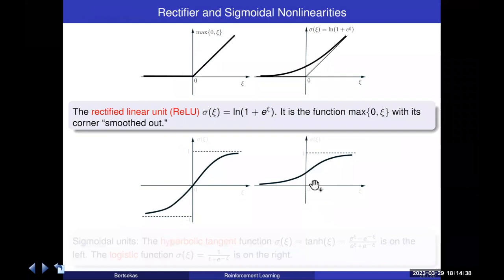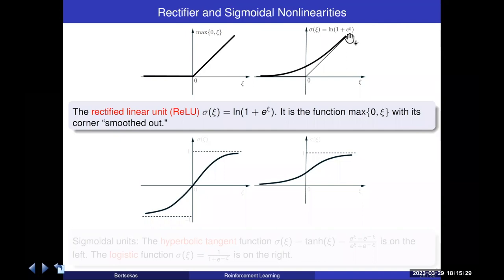Okay, remember, these are single input, single output nonlinearities. The most common nonlinearity is a so-called ReLU, rectified linear unit, which is this function here. It is the maximum function between zero and psi. So for positive values of psi, it's linear, and for negative values of psi, it is zero. And this expression here as a function of psi smooths out the corner, makes it differentiable. We need differentiability because we're using gradients, right? You can't calculate gradients of non-differentiable functions. So we smooth it out, and it turns out that this is adequate for the universal approximation property.